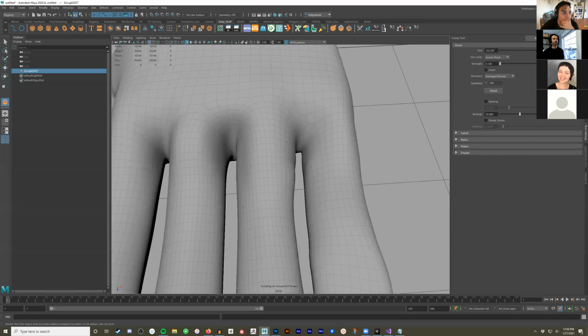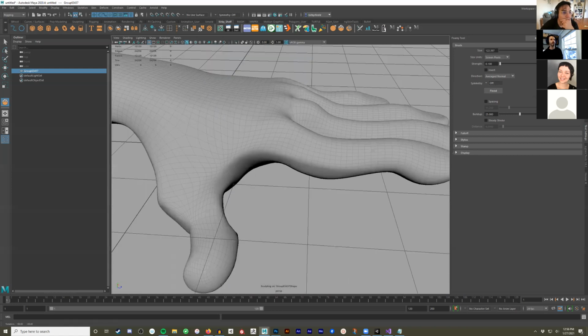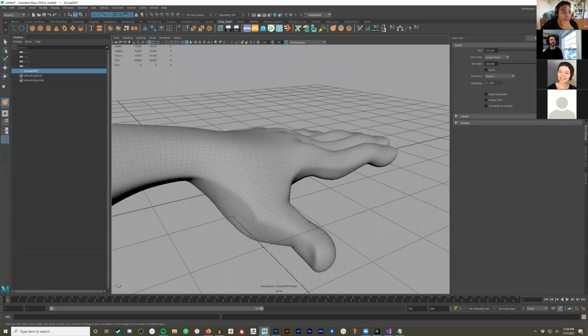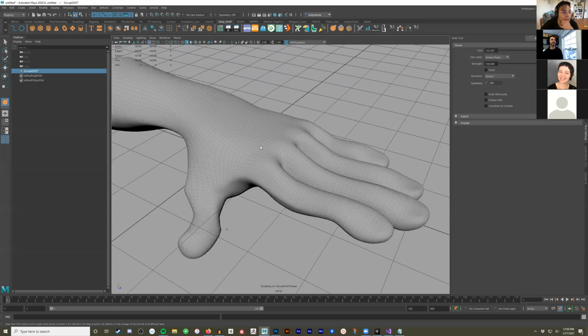So one other thing you can do, which is a super powerful tool and a workflow that I use all the time, would be using this as a, oh, okay, hold on, gotta knock this back into place a little bit. There we go. That's looking a little better. Is the quad draw. Have you used that at all?